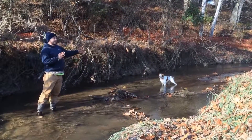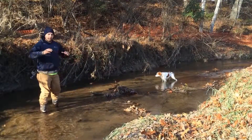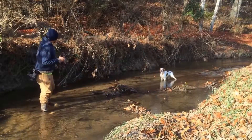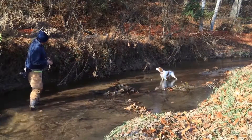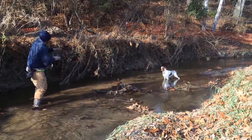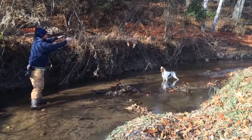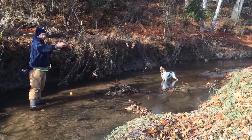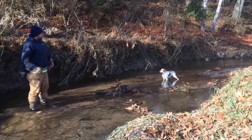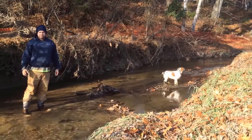Here we are all the way at the top upstream of Upper Little Patuxent. I wanted to show you the area that we're about to get to and some of the things that we're trying to correct as we move upstream. As you can see here, this far bank — about five feet high — is just getting cut away by the river as it comes through. As we come in, we're going to take some of this material out and create a nice big floodplain. That way, as this stream fills up, we'll have somewhere for the water to go instead of just keep cutting away at the bank. We're also going to completely move the channel over a little bit to take this bend out and not make it so drastic.